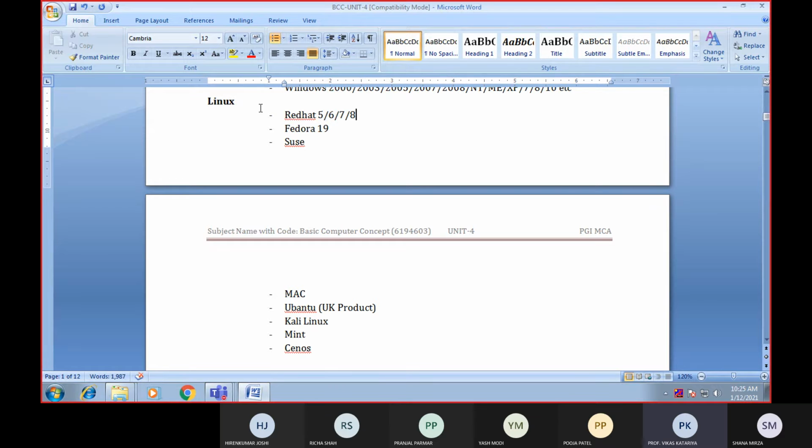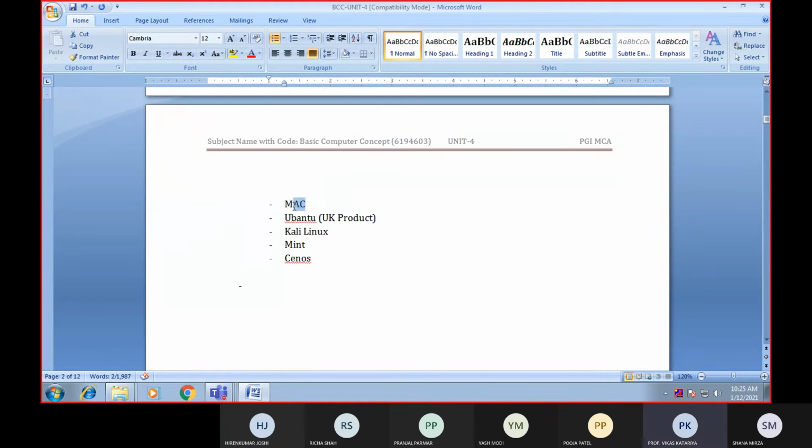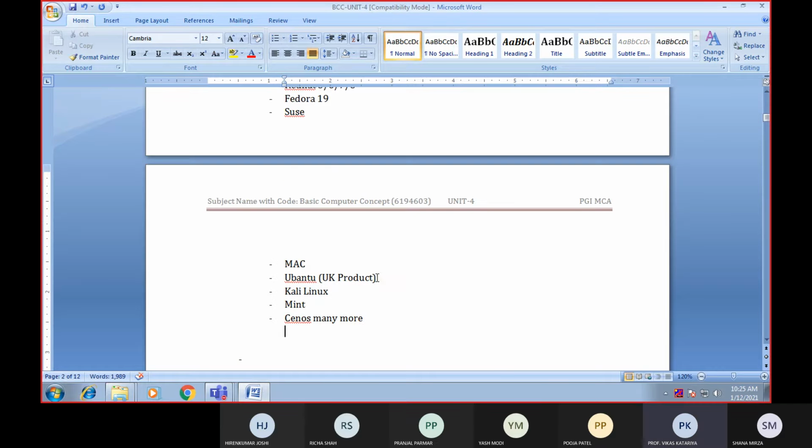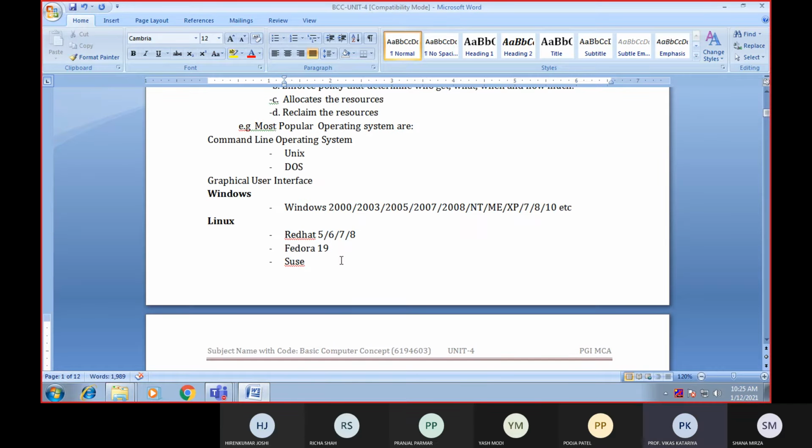You can go with Red Hat Corporation, and you can download by making an account on the Red Hat website. Fedora, SUSE, Mac OS, Ubuntu OS, Kali Linux, Mint, CentOS, and many more. So these are some names of operating systems which are very popular nowadays.